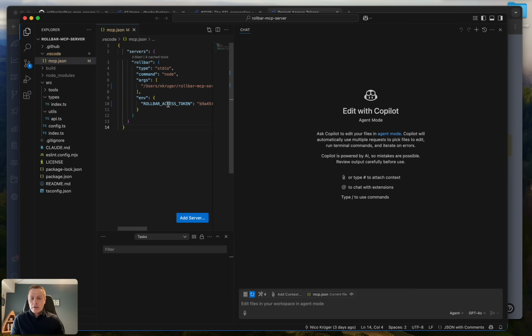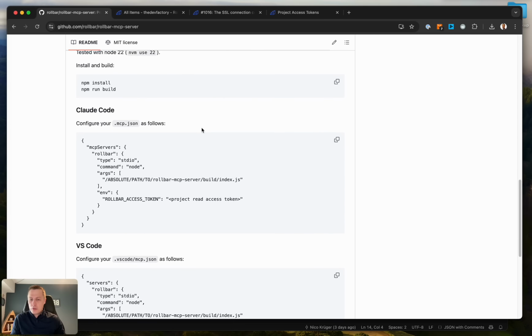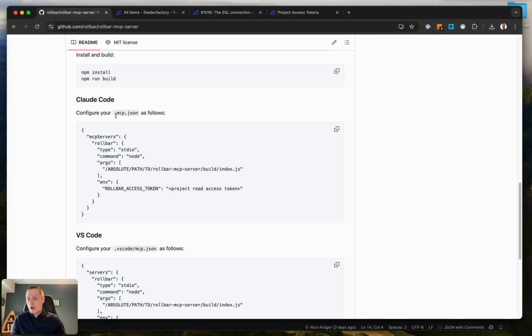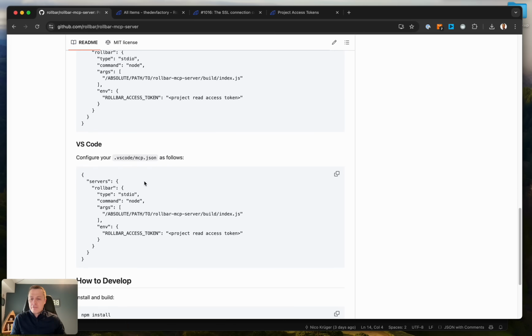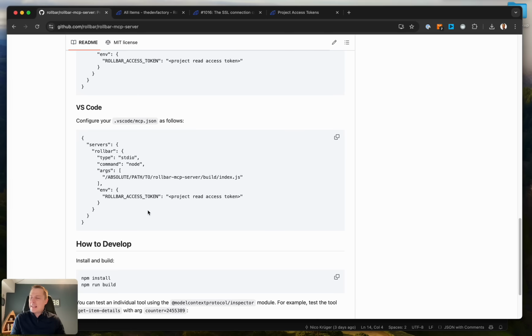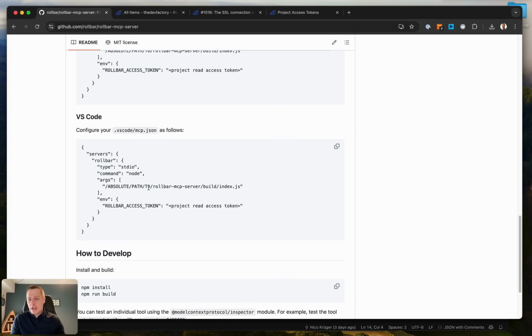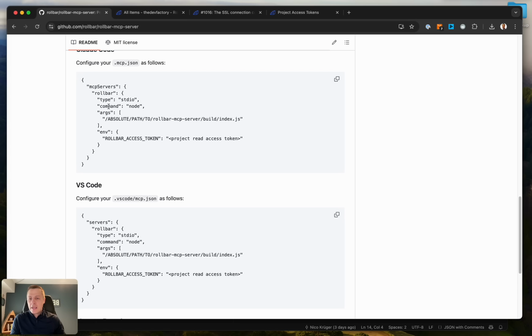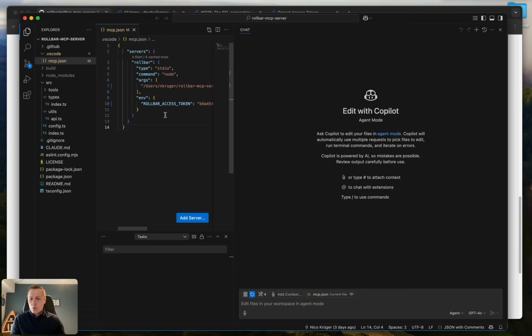Once we have that token, in the mcp.json file, we'll paste that token right in there. Now, the mcp.json file is specific to VS Code and does differ depending on the tooling you use. So, for example, if you use Claude, it's .mcp.json. And for VS Code, it's inside the .vscode/mcp.json file. Again, it's slightly different depending on if you're using other tools. But the concept remains the same. Inside of either mcpServers in Claude or servers in VS Code, you can copy in that Rollbar config, which we've done over here.